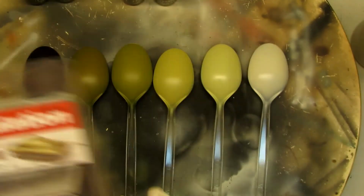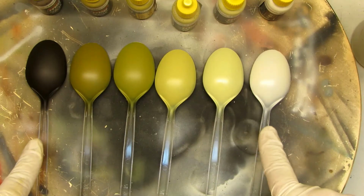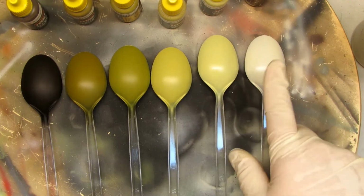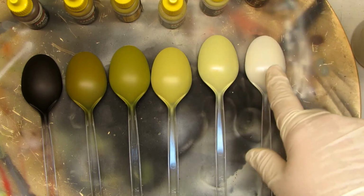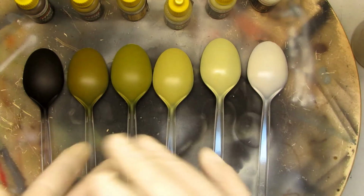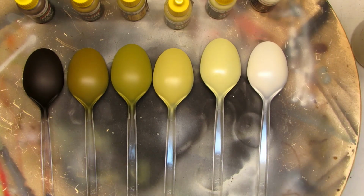Okay, it's 4 bottles, okay, and the bottles are these 4, okay, and this one, I think for me I need to buy it, because if I want to make real good highlights, I use the Shine. Even if I don't use this one, I always go with this, okay, because when I put oils or acrylic washes, normally I use oils, okay, so for me it's always going to dark, so it's going to remove the shine on the shine part of this, and it leaves a very nice highlight, okay. And for the dark part, with the airbrush you just put like a fog, okay, and this makes an awesome transition, guys.